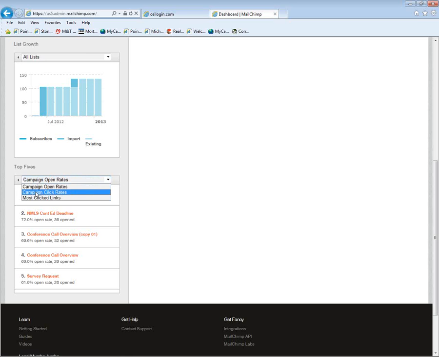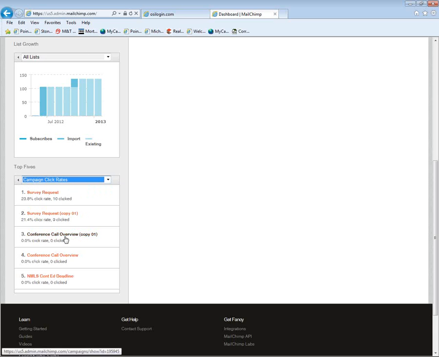You can track things by open rates, which most of you will be tracking just because you want to see how many emails have been opened from the partners that you're sending them out to. You can also track, if you're going to start doing a little bit more advanced, like sending them to another website, how many emails were actually clicked through. So now you really know the engagement you're getting with that person because they opened the content, they read the content, and then they went on and clicked through it.